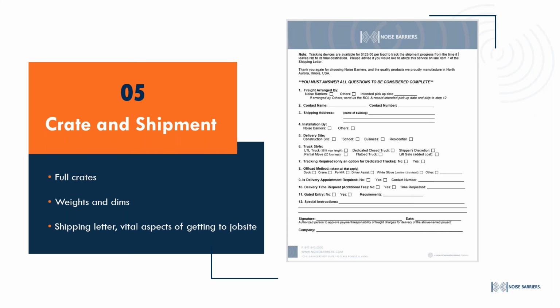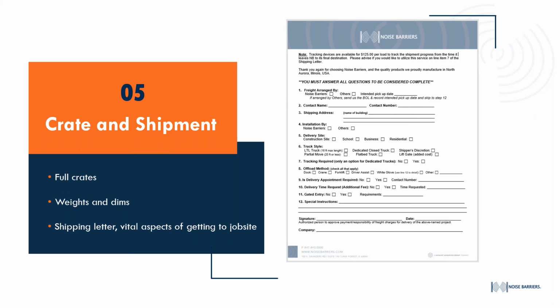We've all agreed on what the doors are, how we're going to build them, what they're going to look like. This is everything that we've developed over the years to avoid issues with delivery. And it's type of truck you'd like, type of end destination. Do you need a forklift, a crane, particular times? We handle all this on what's called our shipping letter.